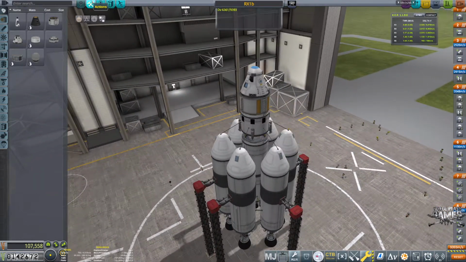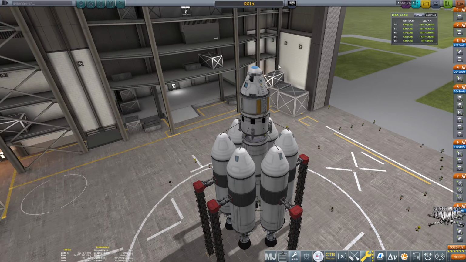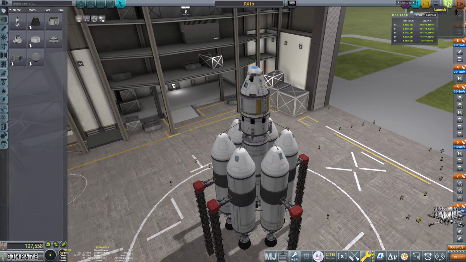So let's go. Oh, right, crew. Who have we got? We've got Bill Kerman, the engineer, in case anything breaks. We've got Bob Kerman, the scientist, to do all the science bits and pieces. And myself, I am going to be piloting today. I will be the pilot. So if anything crashes, if anything breaks, it's all my fault.